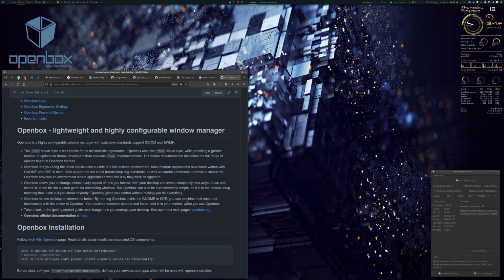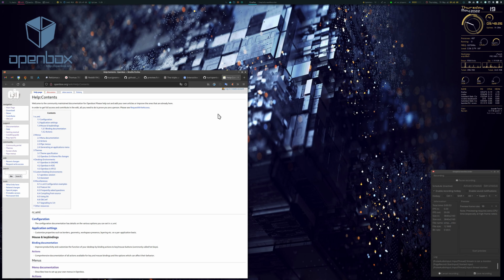The main pages are placed here. You can visit them, and of course the Openbox official documentation is here. Today we will try some basic actions of Openbox for configuration, key bindings for keyboards and the mouse.